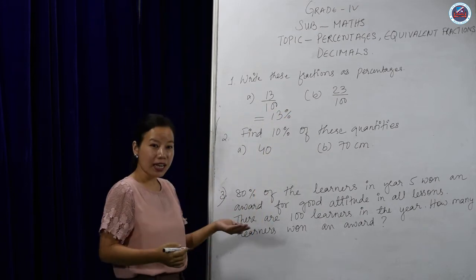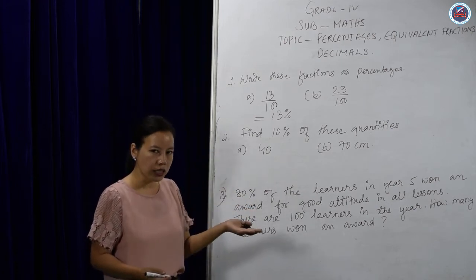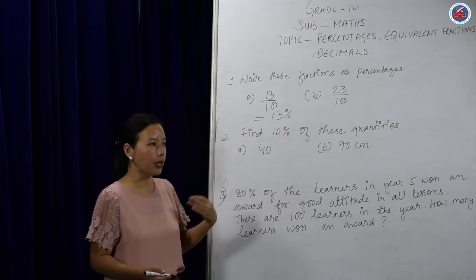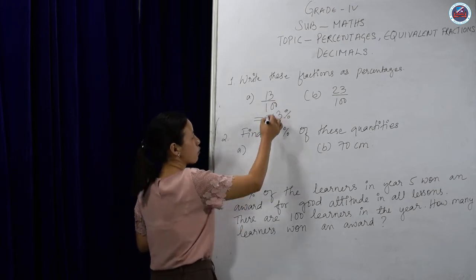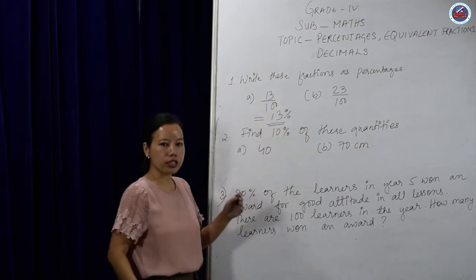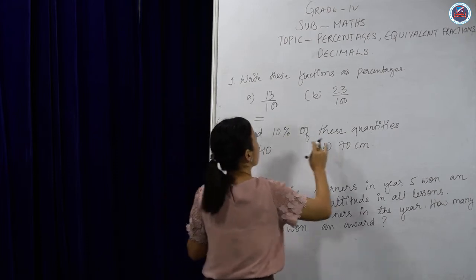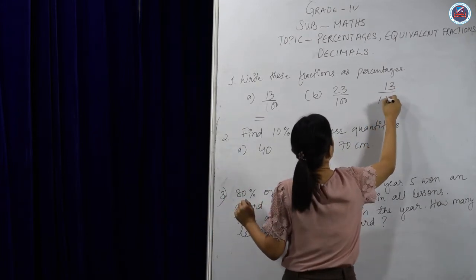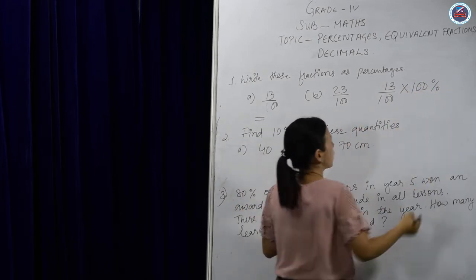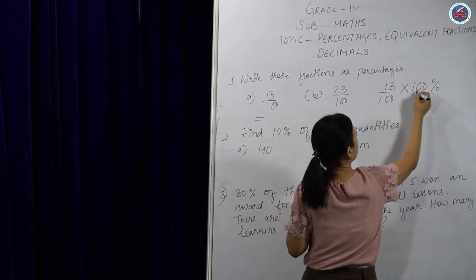A percent is a fraction that has the bottom number as 100 always. The top number may be different, but the bottom number will be 100. So since the bottom number in this fraction is 100, I can write 13 over 100 as 13%. Or I can do it another way: to make it into percent, we multiply 13 over 100 by 100% to get the percentage answer. So 13 by 100 multiplied by 100.